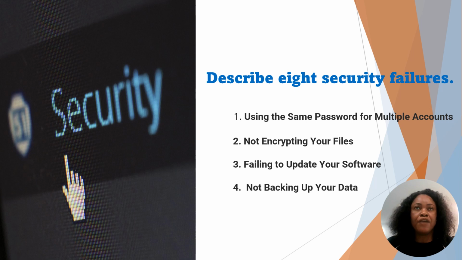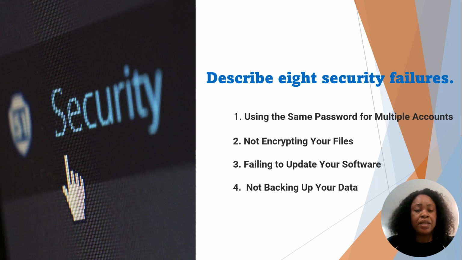Working from home, we have to make sure that we secure our accounts at all times. And using the same password for multiple accounts is like putting us at risk of cyber criminals getting access to our accounts, because once they get into one of our accounts, there's a probability that they can break into other accounts. So it is important to create a strong password and then change them frequently.